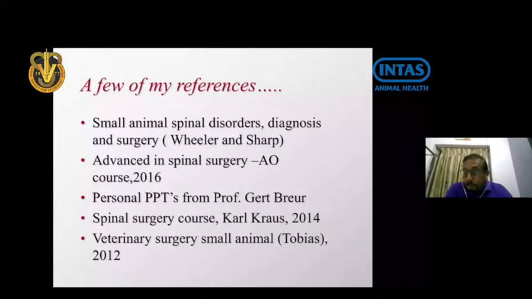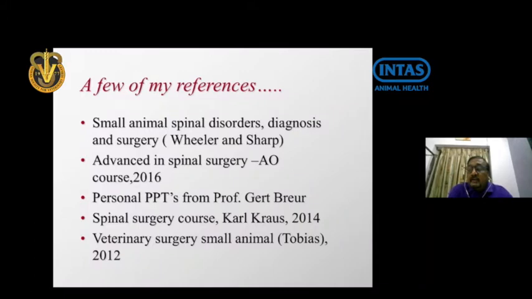A few of my references here. This is my favorite book for spine, Wheeler and Sharp. This is an excellent book with great pictures and a lot of self-explanatory diagrams. This is my ready reckoner whenever we try to do some surgical course. I've also had the benefit of doing three courses: one advanced spinal surgery course, and also another spinal surgery course. The third one was with Professor Maid. I have also referred a lot from Veterinary Surgery: Small Animal, and I've got a lot of personal PowerPoints from my mentor, Professor Gerd Brewer. So I try to collate everything and put it across for you.